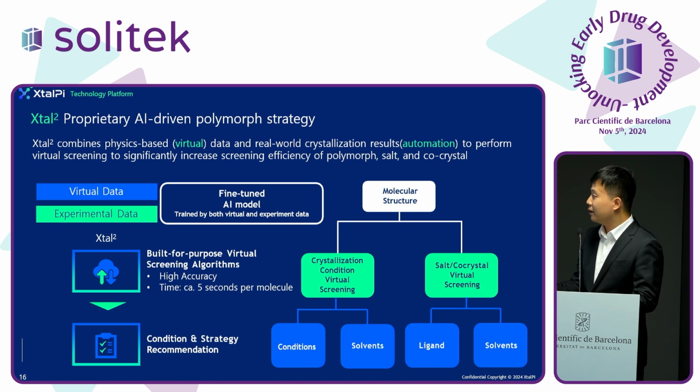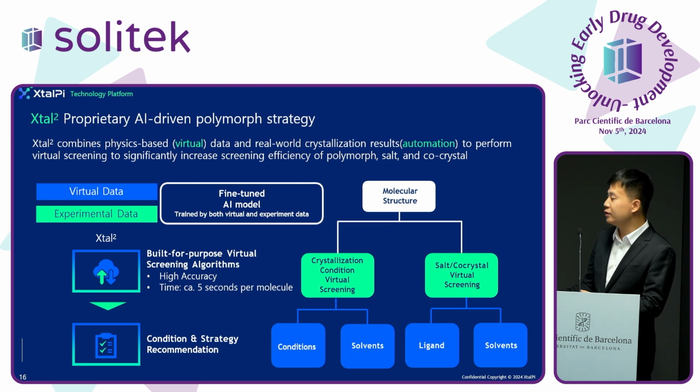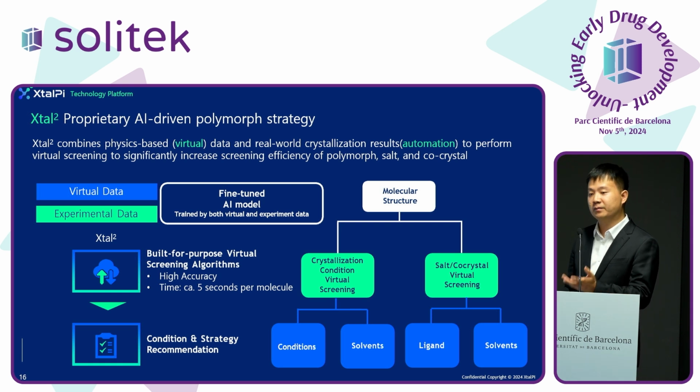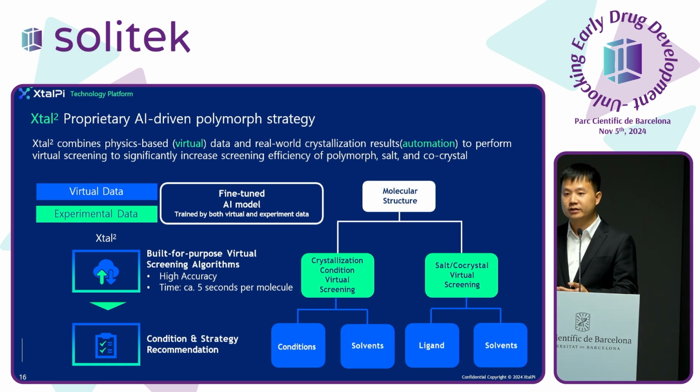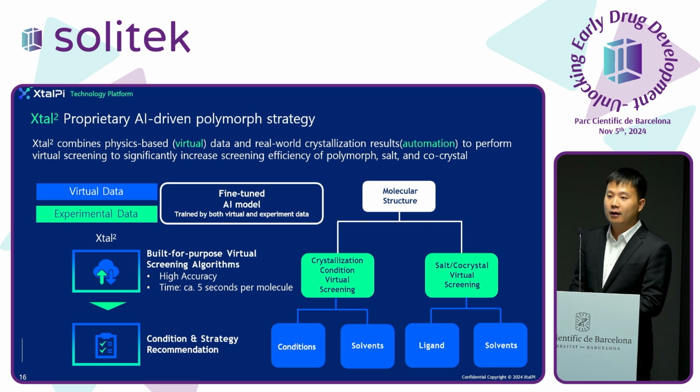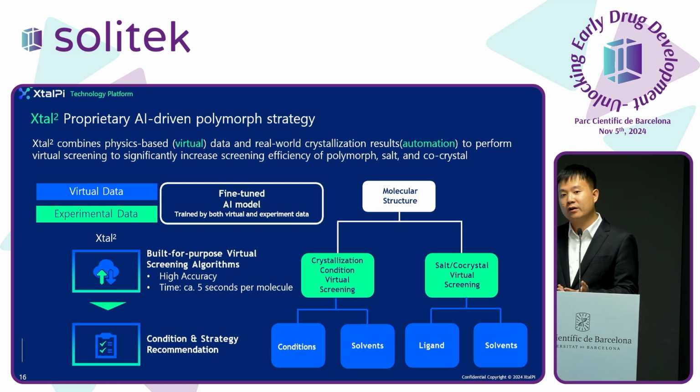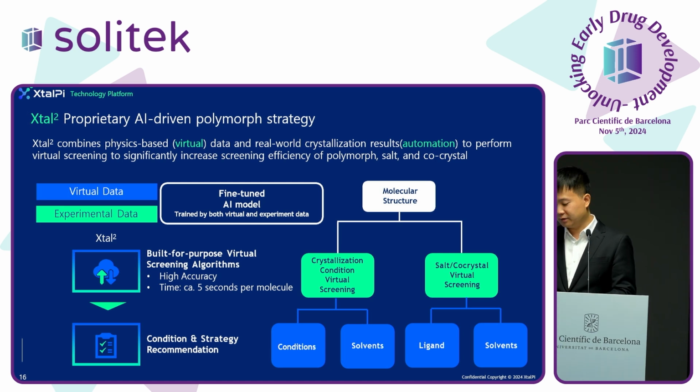And this whole process can also be used for salt screening and co-crystal screening. We give you a recommendation for the co-former, for the counterion, and even the solvent for your experimental design. By doing this, we strengthen the physical model and AI model, and also try to avoid the limitation of each method.